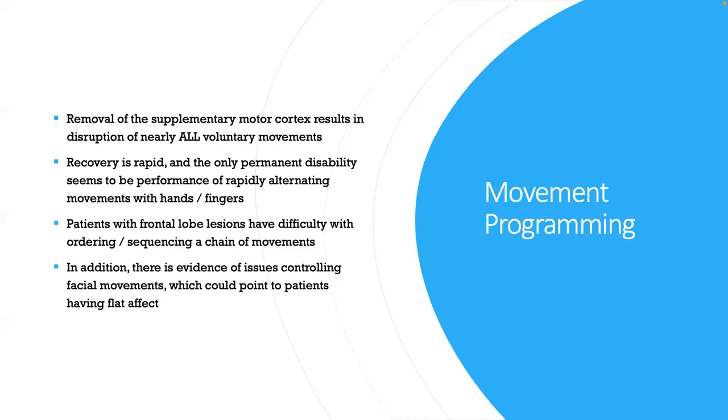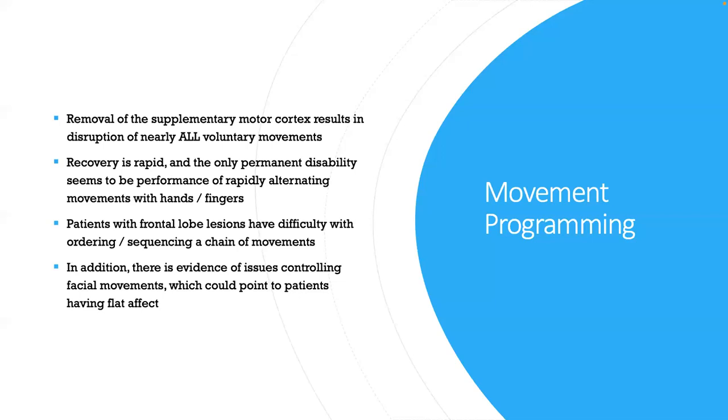There's a study where patients with localized unilateral frontal lobectomies were asked to copy a series of arm or facial movements, and they showed mild impairment in copying the arm movements. It was really small compared with the performance of patients with a left parietal lobe lesion. In contrast, patients with both left and right frontal lobe damage were really not good at copying a series of facial movements. The groups with frontal lobe lesions made more errors in sequence than the controls or other groups of patients.